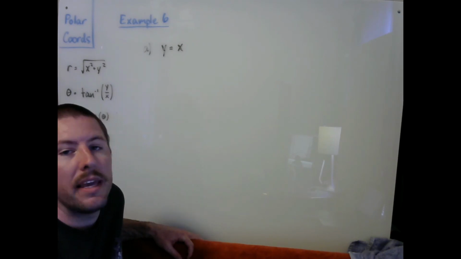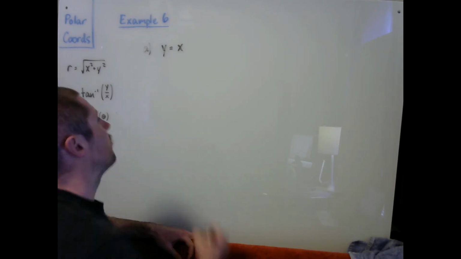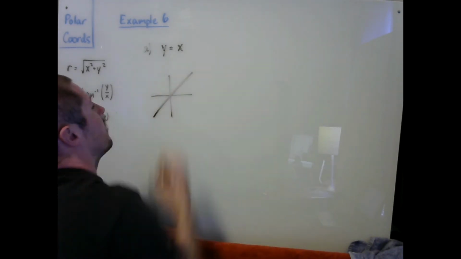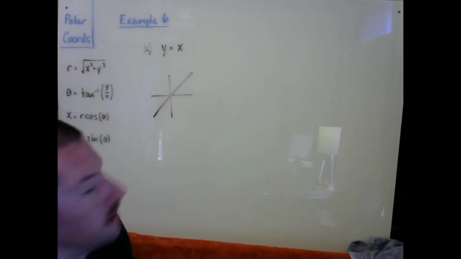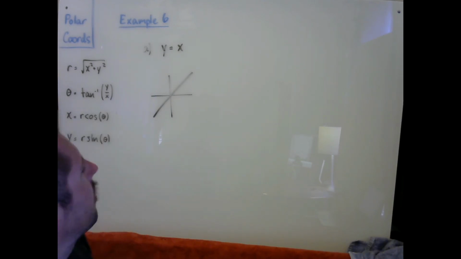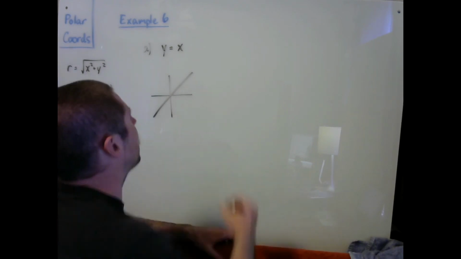You should be thinking things like y equals mx plus b. You should notice that our m is a slope of 1, our b is a y-intercept of 0. So what I'm thinking to myself, if I'm graphing this thing, is it's just this line of slope 1 with a y-intercept of 0 right there. What I want to do is convert this thing into polar and see what the equation looks like and then relate that idea back to my graph.